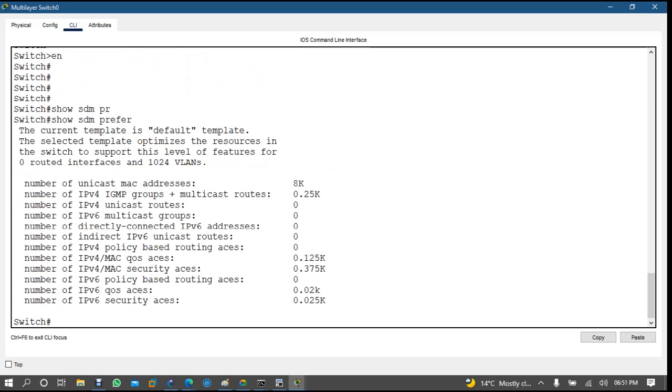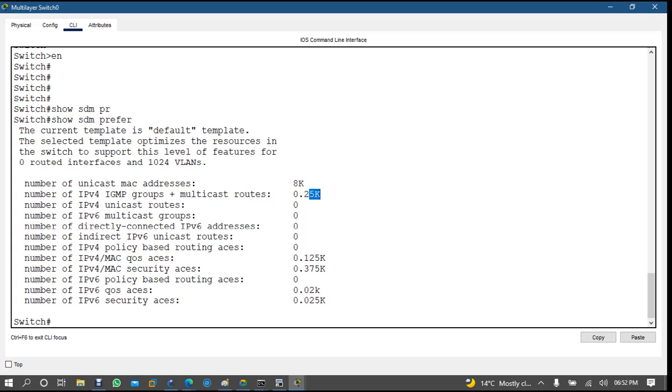Okay, see here. You can see here it has memory, right? In that single memory, you can see here the unicast MAC addresses, how much I can store: 8,000. The access list, how much access list can I use? Around 250 access lists I can store here. Some multicast information. Routing table means 2050 routing entries I can store. So these informations are there.